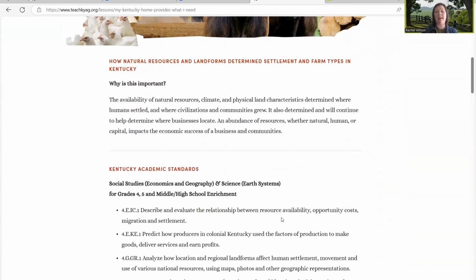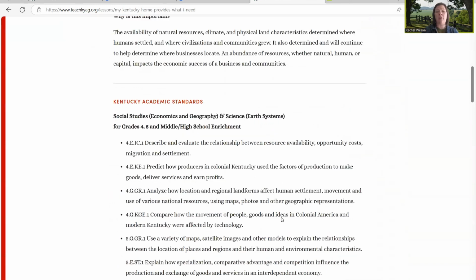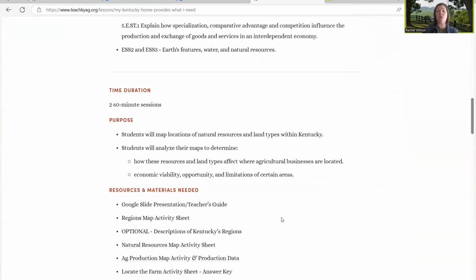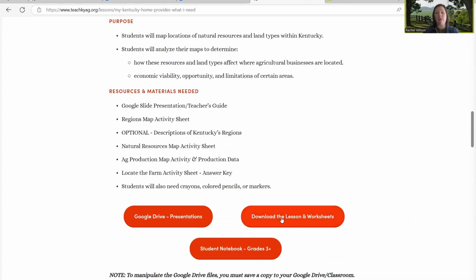Everything that you would need to have is right here. Again, this is hitting on that third and fourth grade curriculum. It's a great little lesson that you could go in and just do portions of it versus doing the whole lesson. You could maybe introduce the lesson and leave some additional information for the teacher to continue talking about natural resources as well. So everything that you would need to take with you is all right here on our website.